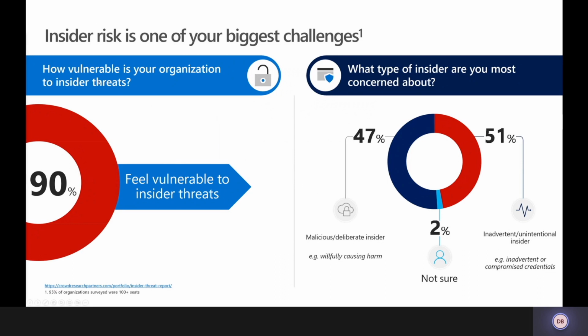And it's a very common issue that we see out in the wild, right? A lot of organizations feel vulnerable to this type of threat. We've spent a lot of money hardening the outside shell, looking for threats from malicious actors, but the internal employee theft, that's something a lot of orgs really feel vulnerable to. Right, and it's again malicious, deliberate, and inadvertent, unintentional, accidental, as well as willful. That's a lot of the big issue that we're looking at here.